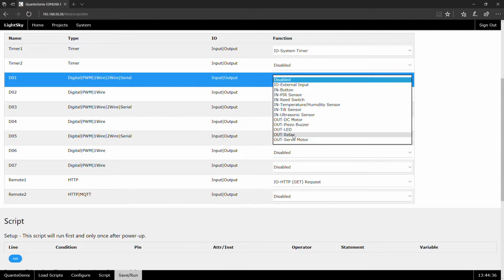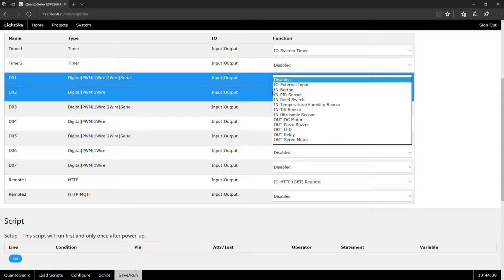You'll see for the rest of the sensors, they start with the word in or out. This indicates whether it's an input sensor or an output device. So buttons, PIR sensors, these are all input into our microcontroller, so it can read, for example, whether a button is pressed or not.